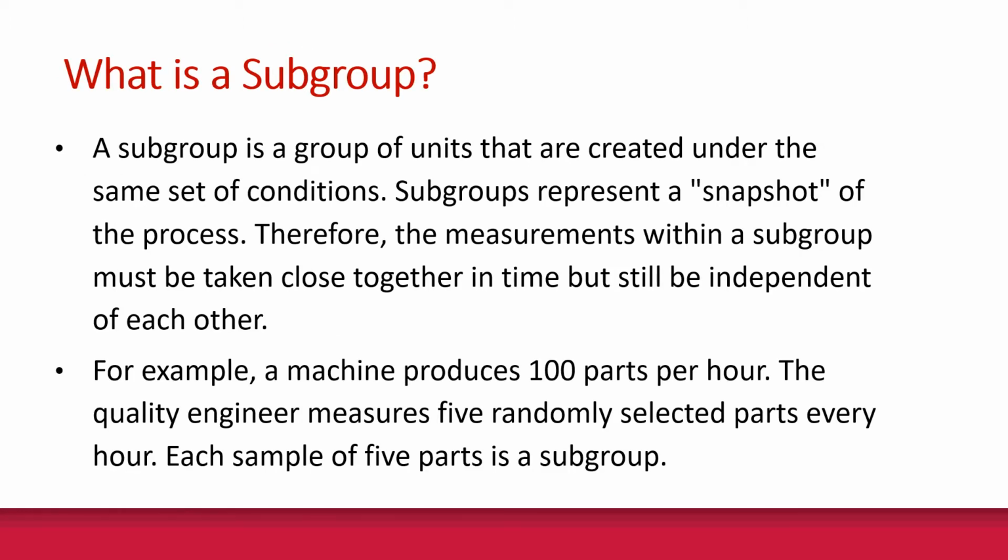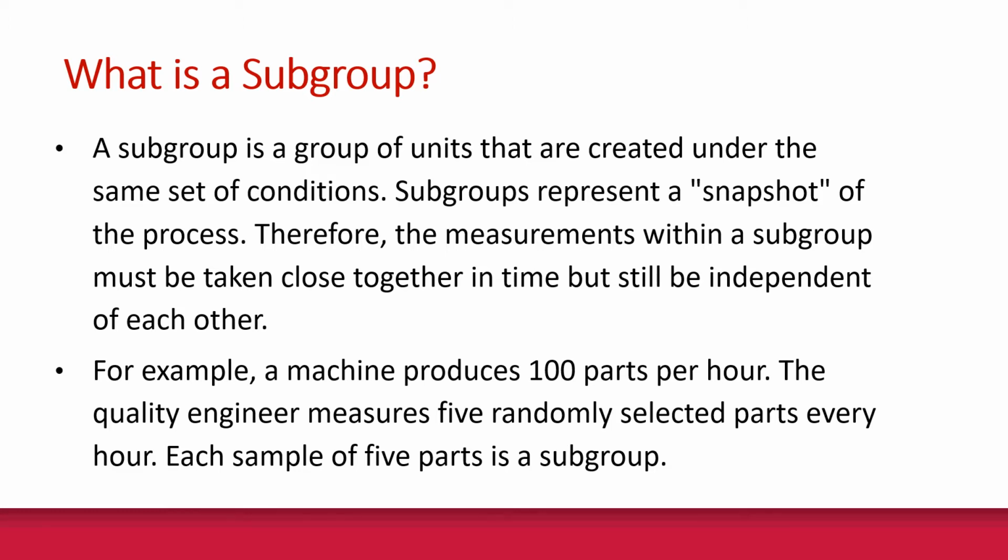So we talked in the last lecture about sampling. We go out to an assembly line and we select a representative sample from the population. Maybe we're manufacturing automobile tires, and we can manufacture maybe 100 a day. Every hour on the hour we go out and we select 3 tires off the assembly line, and those three are what's known as our subgroup.